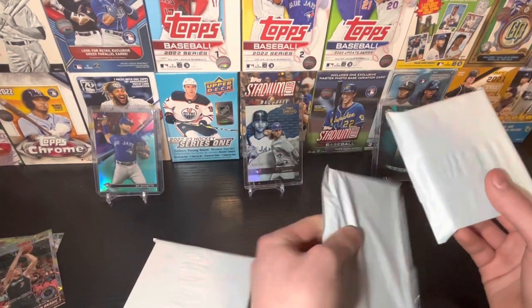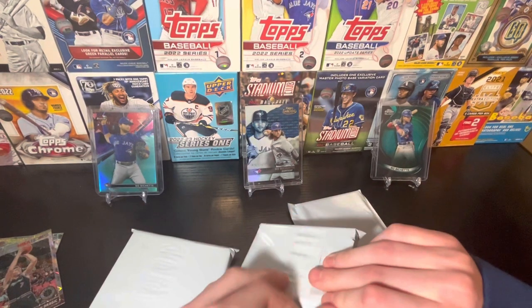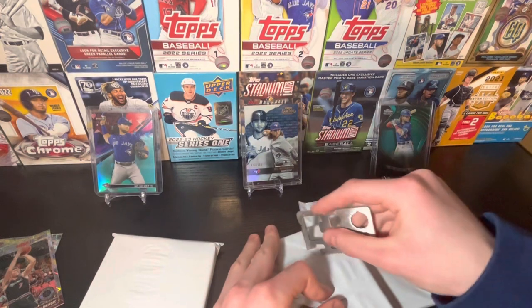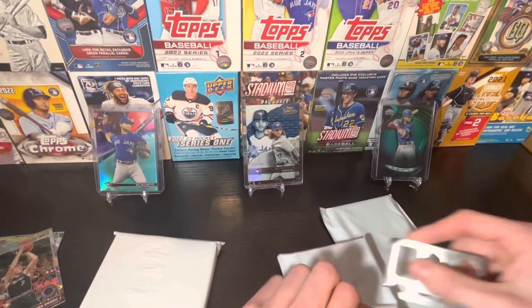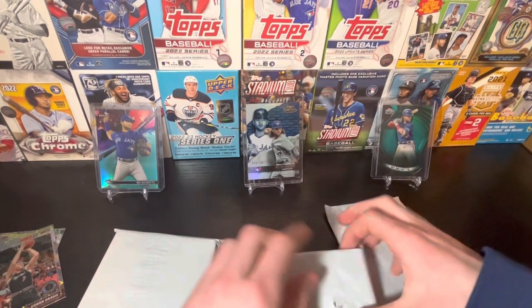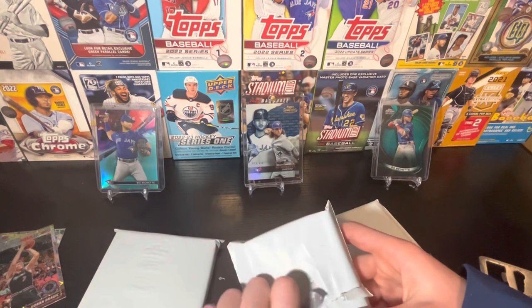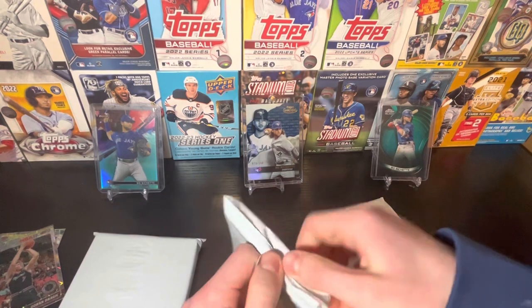This looks like it's going to be a slab. We got top-loaded cards - really nice packaging, I'd give it A-plus packaging. I'm just going to try to cut through this and open up this pack first. As I'm filming this, spring training is underway - baseball is back. The Red Sox face off against the Huskies in the first game.